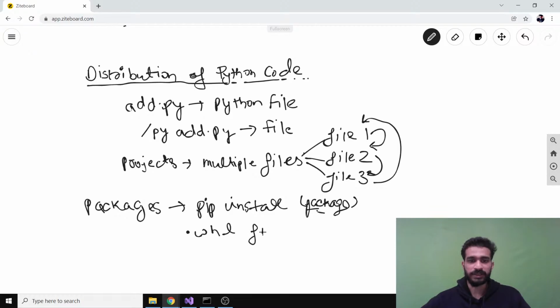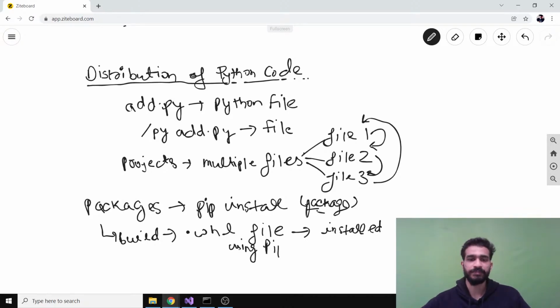This is one .whl file which is generated. So you bind everything, you create a project structure, and then you build. After the build you get a .whl file. Now this whl file can be installed using pip.